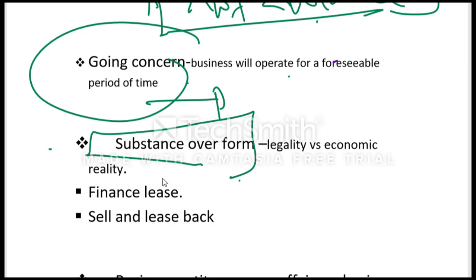Substance over form. Substance over form looks at the fact that events should reflect the economic reality rather than the legality. Take an example: if you sell an asset to another entity, then lease it back at a cost equal to the amount that you sold it for, the economic reality is like you buying the product back. You sold it off, but you're leasing it back at an amount substantially equivalent to what you sold it for. This calls for an asset to be reported on the balance sheet and depreciated over its useful period of time. We shall be looking at more of the same in future.